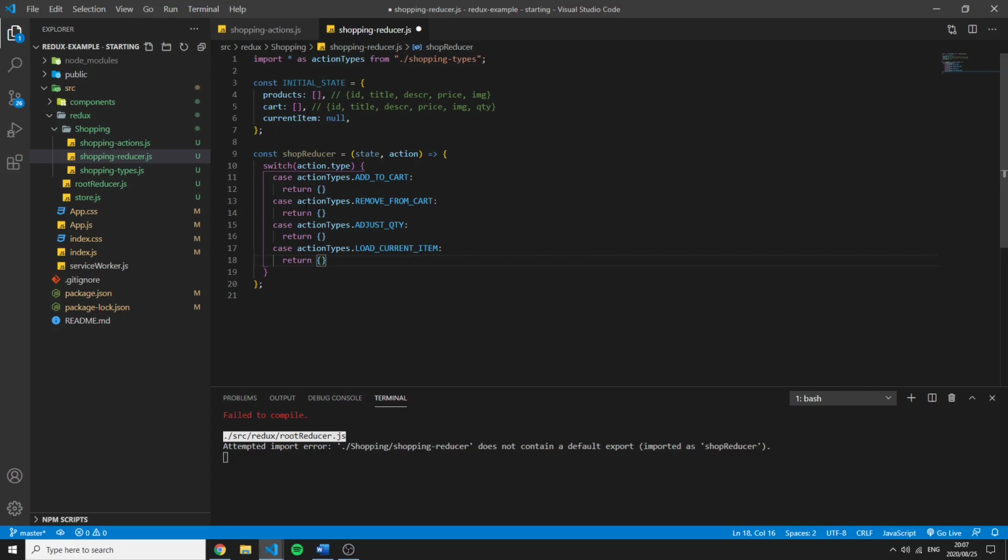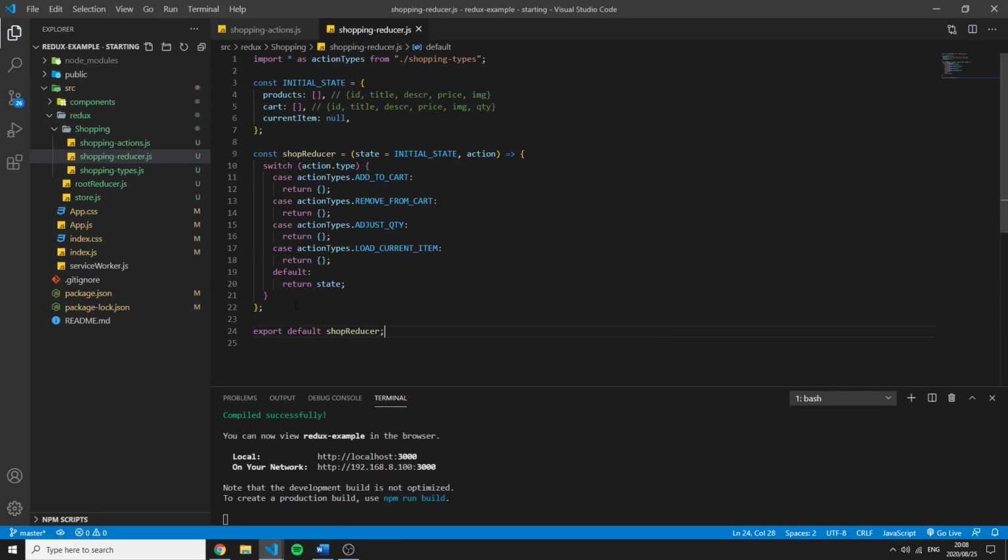When I say I want to do something to the state, I'm going to manipulate this state right over here. And now that I see it, I have not yet passed this state in as default like this. So now I just pass into the state a default state. And then the last thing I need to do is default. So if none of these string identifiers are used, I don't want to do anything. I just want to return the state just as it is. If I save this, I want to export this default function and save this.